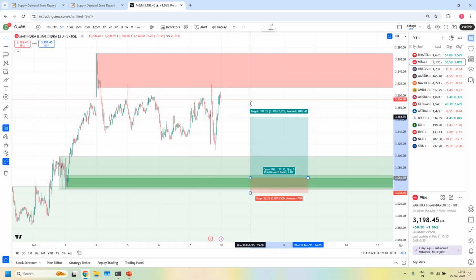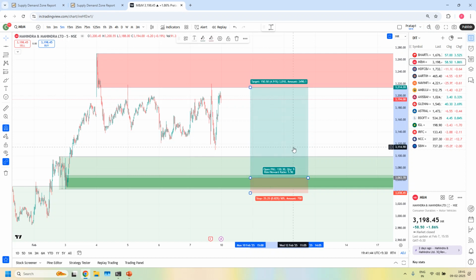Okay, up to this, do we have 1:3 RR? We have 1:5.9. That means we have 1:5 RR. So it is excellent. From an RR point of view, we don't have any issues. From a risk point of view, you calculate this risk. Mostly this risk will be within your 2% risk level. In case the risk is beyond 2%, what do you do? You adjust your entry. You go a little below until you get the 2% risk level. That way you plan your trade.